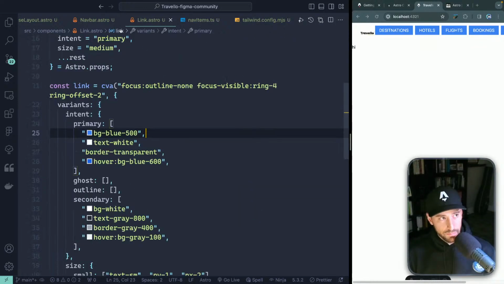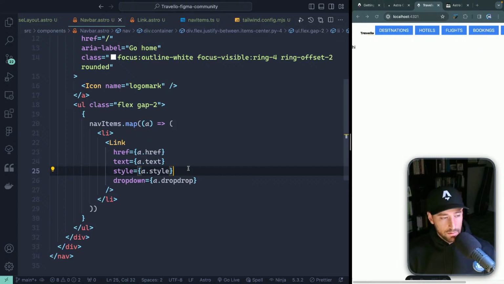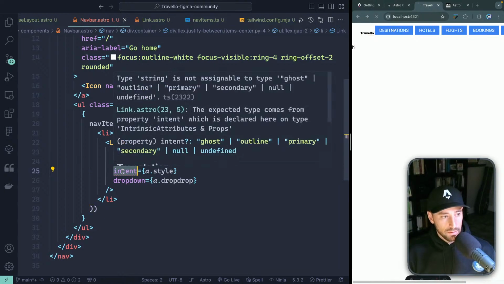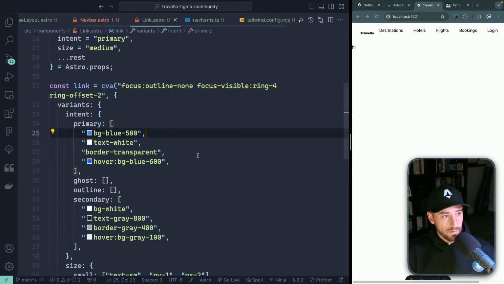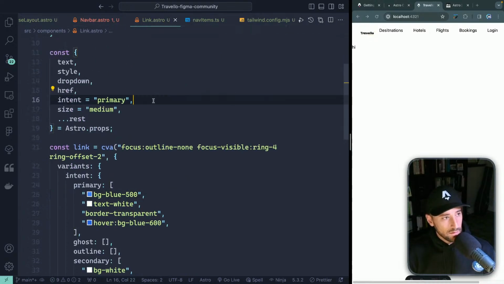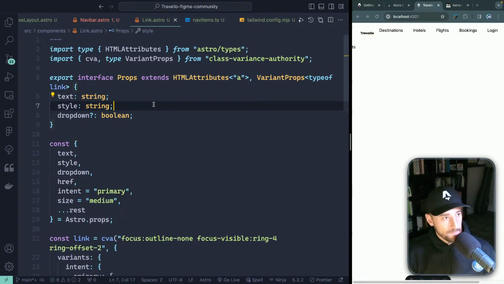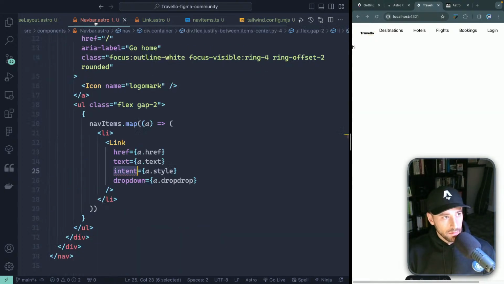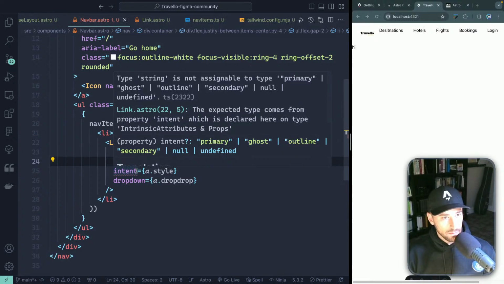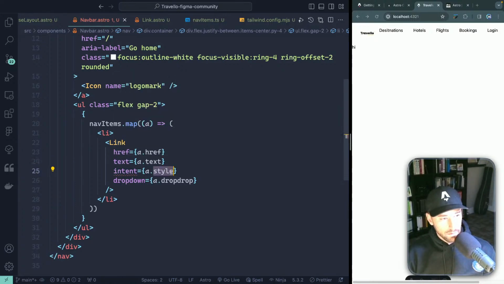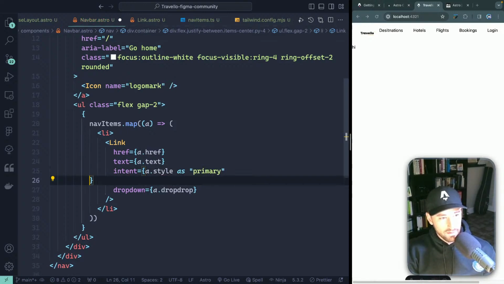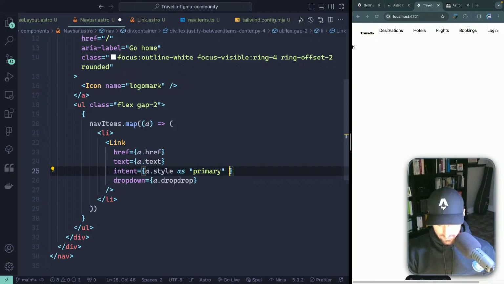You've got all these options. And now on the front end, if I come back over this way, probably what I'm going to do is just set the intent here, intent to the style. And let's come back over here and remove this. Where's my typing up here? So that way we don't need to have a style. Okay, I think that's right. String's not assignable to primary or ghost. Deal with it, all right? Can I do it like this? Primary or ghost? Just tell it that's what it is? Yeah, okay.